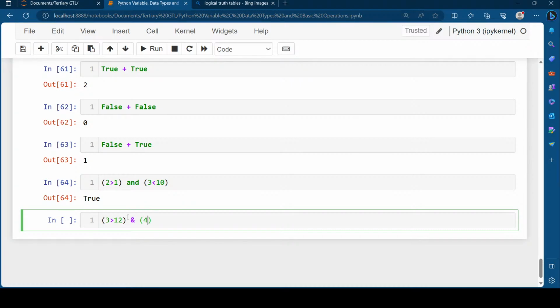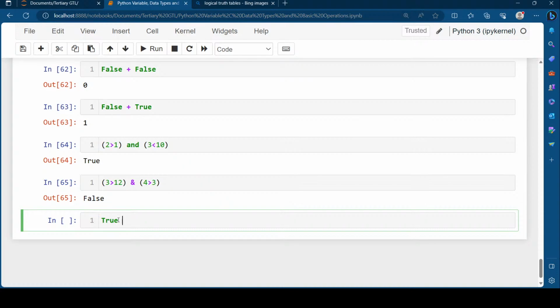And 4 is greater than 3. So there's a false and a true. So basically, you should get a false because we are using the AND. Have you seen that? So that's what happens. The only time it will be true is when those two conditions are met.